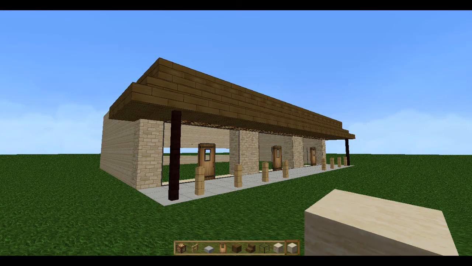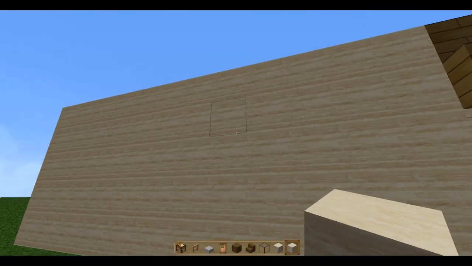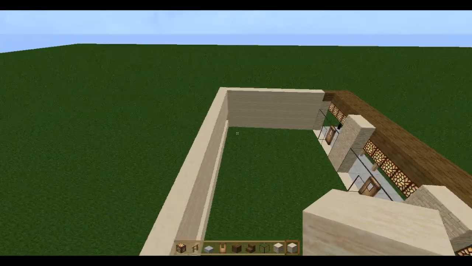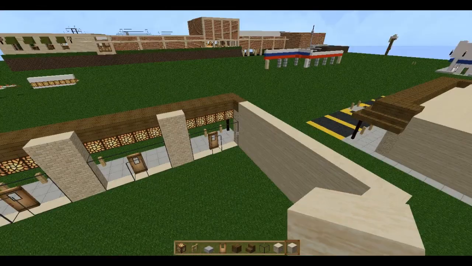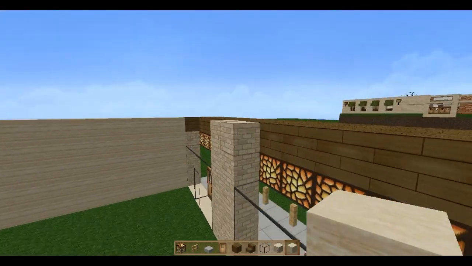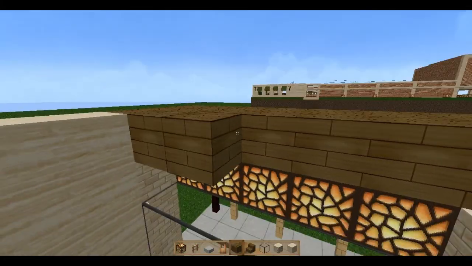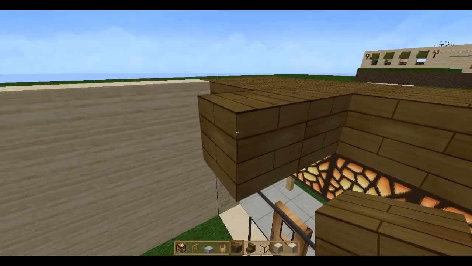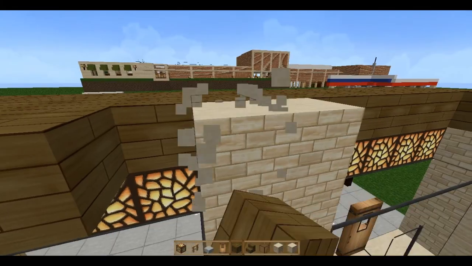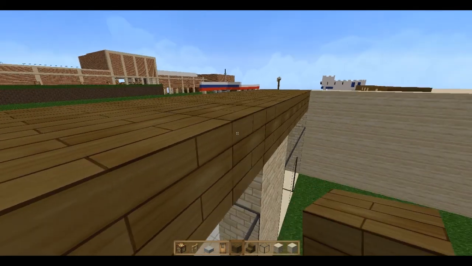Okay, I'm back. I've taken the liberty to fill in this wall, or I guess I should say build up. This wall, the back wall, and the side wall. So, real quick, let's just go ahead and fill this in too with more brown wood, which I think is spruce wood. Yeah, I just refer to it by the color instead of the tree that it comes from. But that's just me.